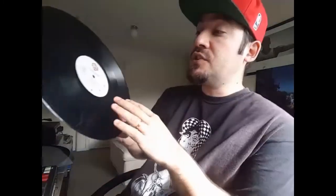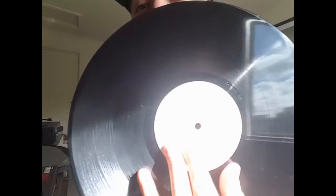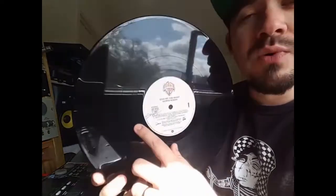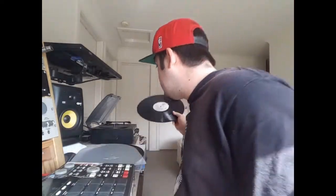I've got that now. Here's another thing — I have a snare. This is George Benson, Give Me The Night, and the track is Love X Love. I used this vinyl last week. One thing I noticed when I used that track — I didn't use it for the snare, but when I found that track I heard the snare at the start and I was like, oh damn, I could use that in the future. What I like to do sometimes is circle the track and write what it is that I found. You don't want to do that with all your samples, but this really works well. I just wrote 'snare' to remind me that you can find something there.